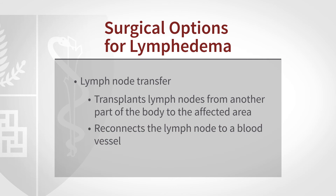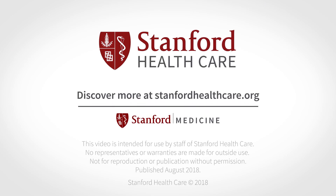We understand that lymphedema is a very challenging condition that affects patients' quality of life and function. Here at Stanford we are committed to offering patients both non-surgical and surgical treatment options to help address the disease and improve quality of life. We want to understand everything we can about this system — both how to marshal its power to control cancer and how to keep it healthy — and I think the years to come are going to be very promising, both for cancer survivors and for people who are worried about or have lymphedema.